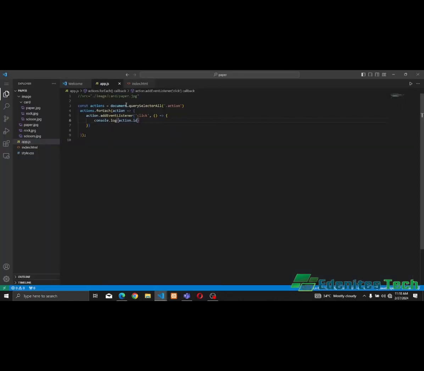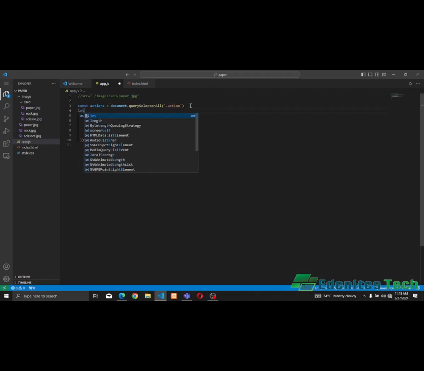So we are actually getting the user choice now. Let's create a variable up here. This variable will be userChoice. Now userChoice will be equal to action.id.